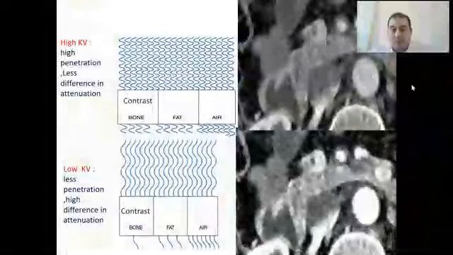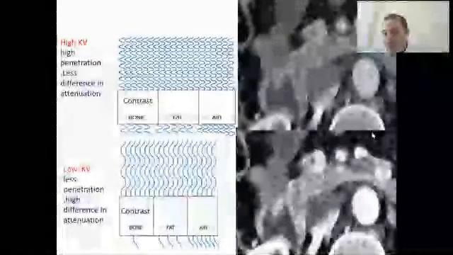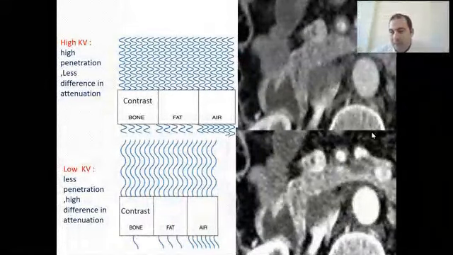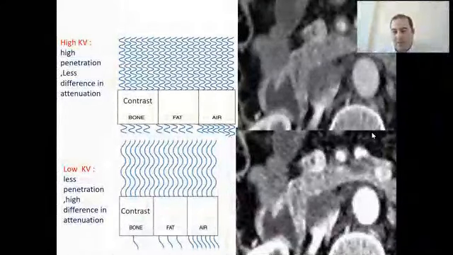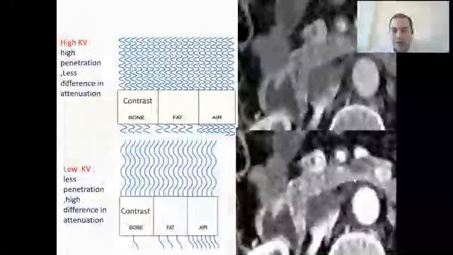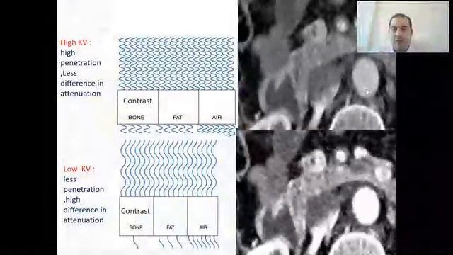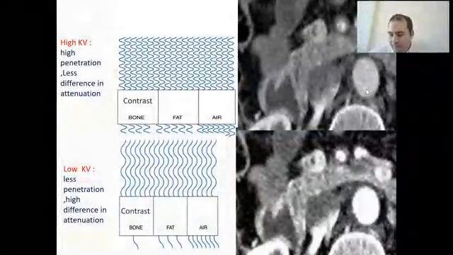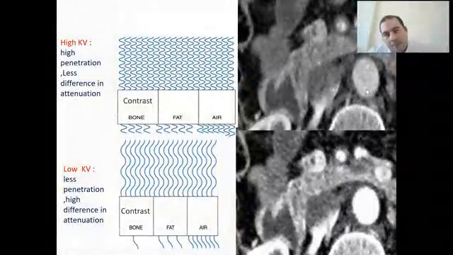So why? Even though I'm using high kV, it should be good, because the contrast agent absorbed most of the X-ray photons. The same contrast agent is present in both images, meaning the same patient. So why is it that when I used a lower value here, the image came out with high contrast, and I could see the aorta clearly against the background, while here, the image is not clear? And I have the same idea I mentioned about calibration, power, and voltage.